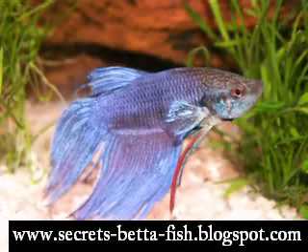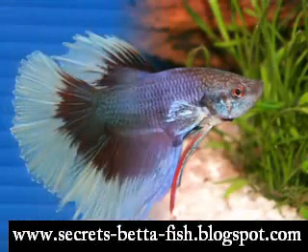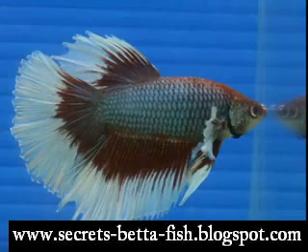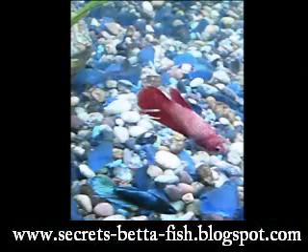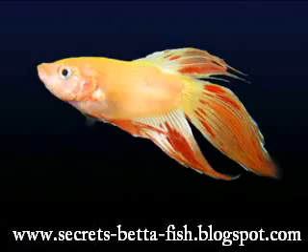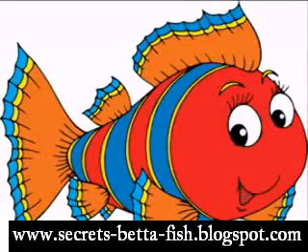Are you still unsure how to care for your betta fish? Betta fish are becoming more and more popular, and they are beautiful fish to look at. They are unique and stylish, and come in many colours, from red to blue, turquoise to orange. They have been affectionately named the Jewel of the Orient, and it's not hard to see why, but they can be hard to care for if you don't know how.